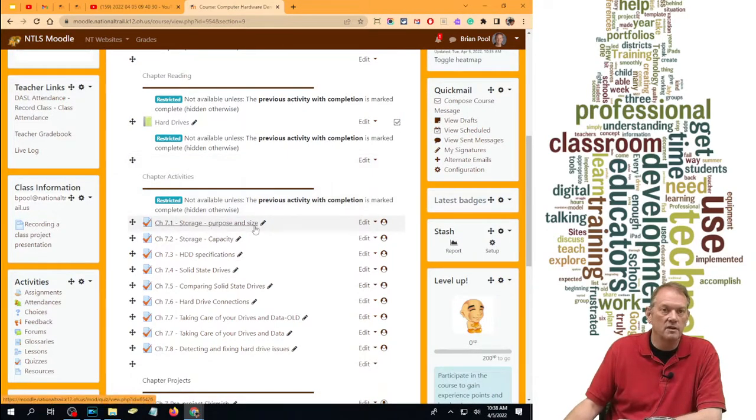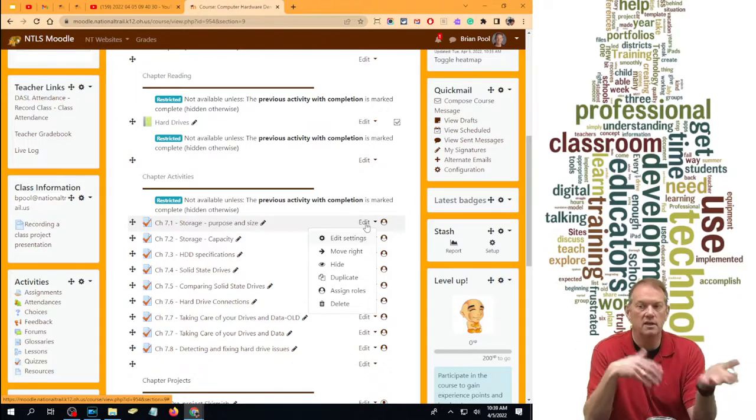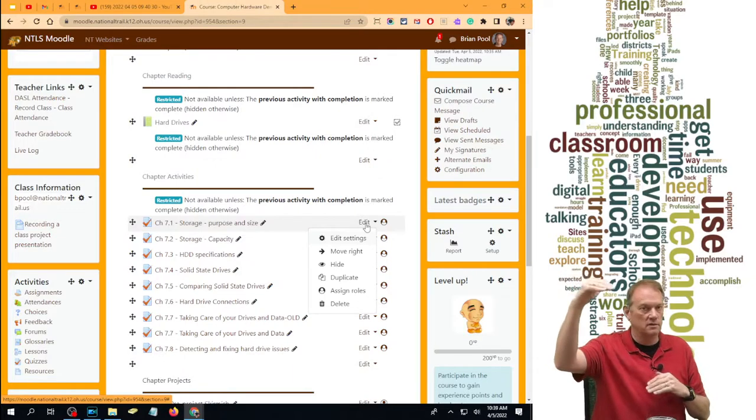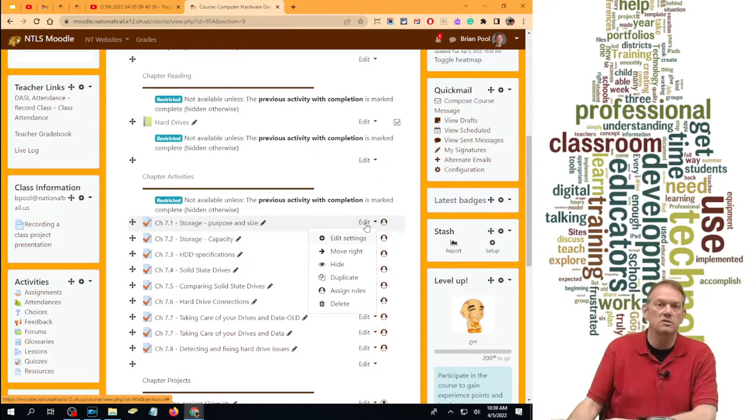And I don't want this first activity to show up until I've done the reading. So I'm going to do the same thing. I'm going to edit. Now, you're saying, how is this better than hiding and unhiding it? Because I do this once and I never do it again. Everything in my course relies on something ahead of it being done in order for you to see the next thing. Now, I'm using one kind of completion. Let me go ahead and finish this.